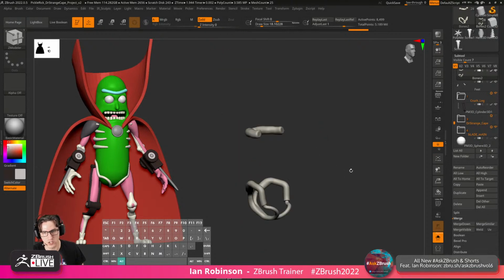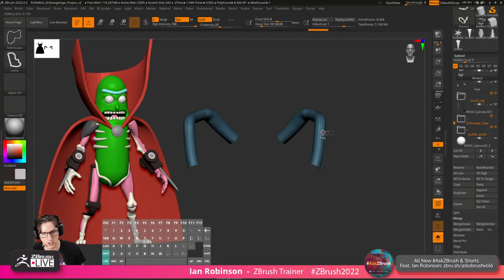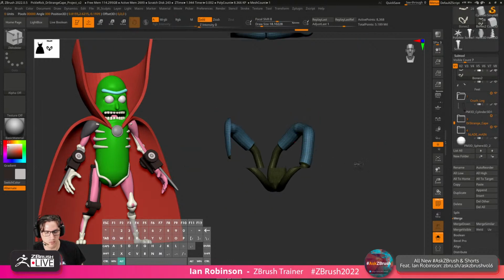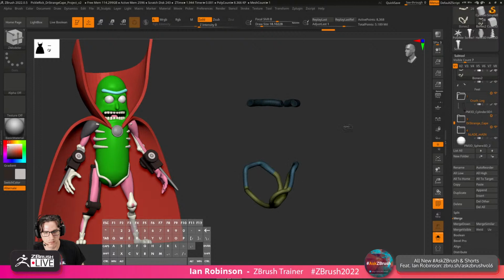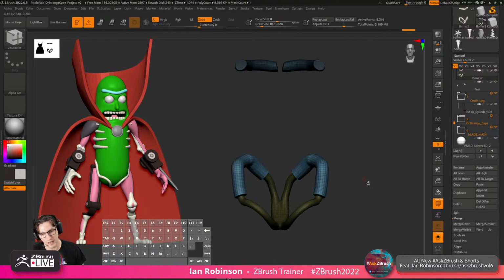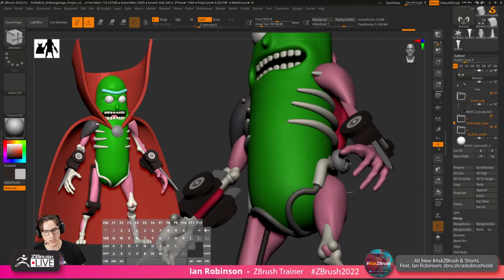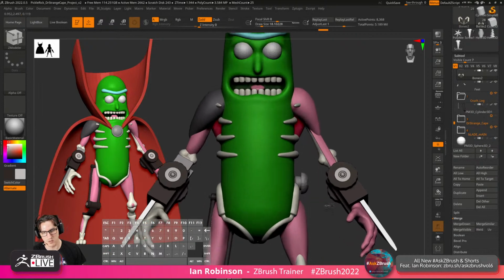What I would do, just real quick, to showcase this a little bit better, if you wanted to go the sculptural approach, you could just mask this section off here, and then come in here and hold control and inflate that. And that would have done the same trick. Have that section there and that section there masked off, and then you can just hold control and inflate that out. Believe it or not, ZModeler is probably the easiest approach to a lot of your needs, which is why you see a lot of us utilizing it. But that actually gives a really cool shape. That looks a little bit more organic that way.